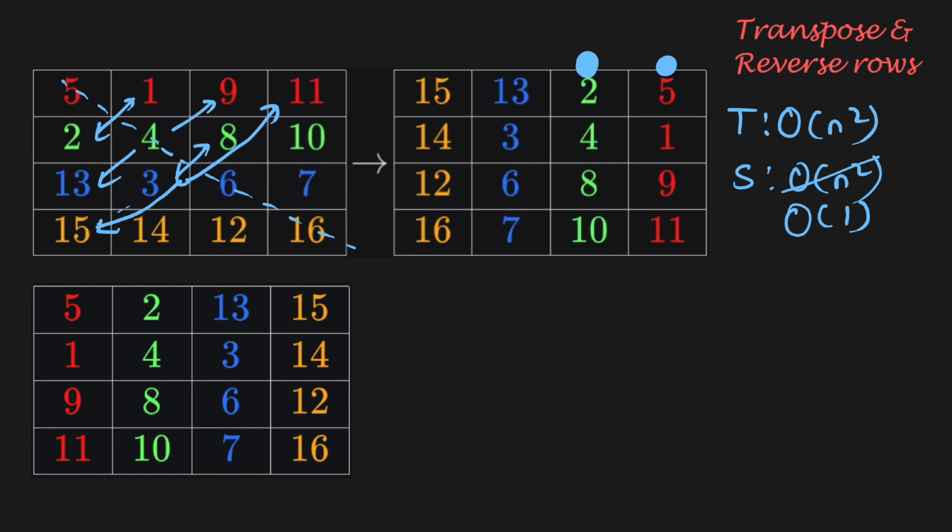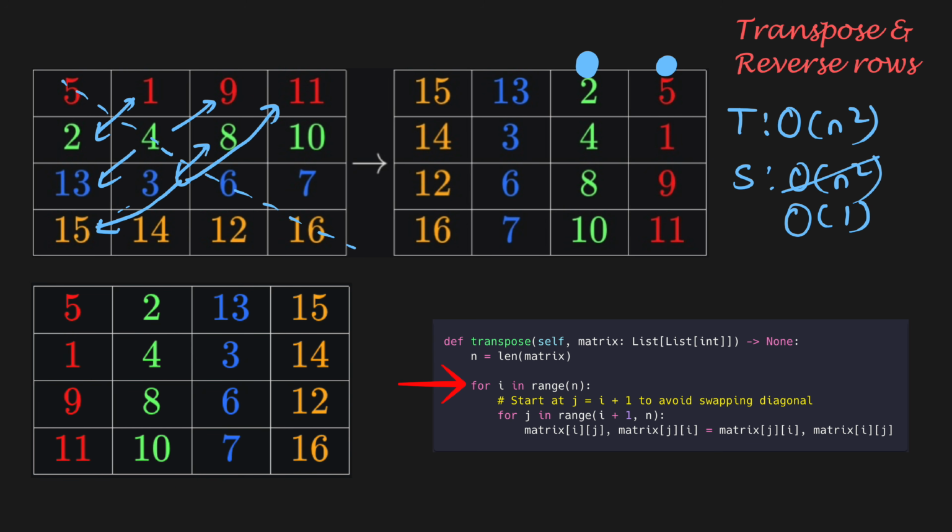And programmatically speaking, we run two nested loops, i for rows and j for columns. And we only process the elements above the diagonal, that is, j is greater than i. Because for any element at cell i, j above the diagonal, we can get its corresponding element below the diagonal at cell j, i. So for each valid pair of indices, we swap the value at cell i, j with cell j, i, and this converts rows into columns and results in the matrix being transposed.